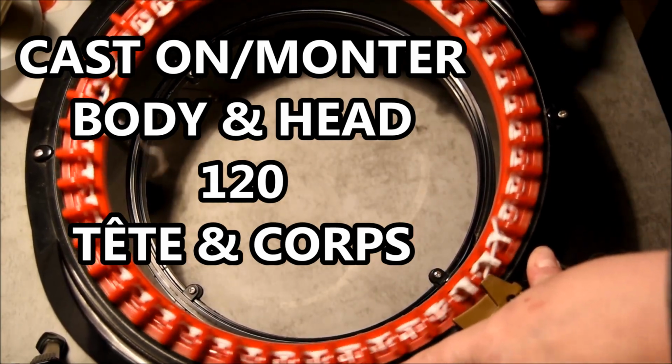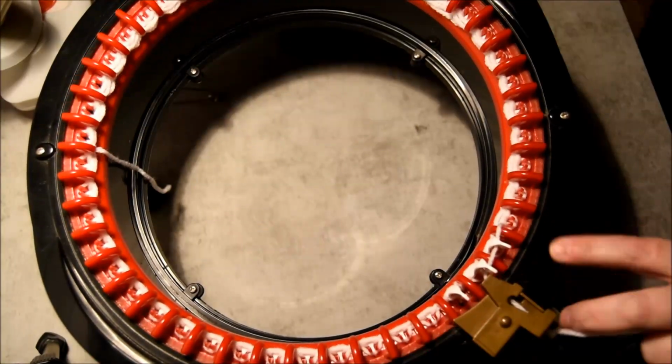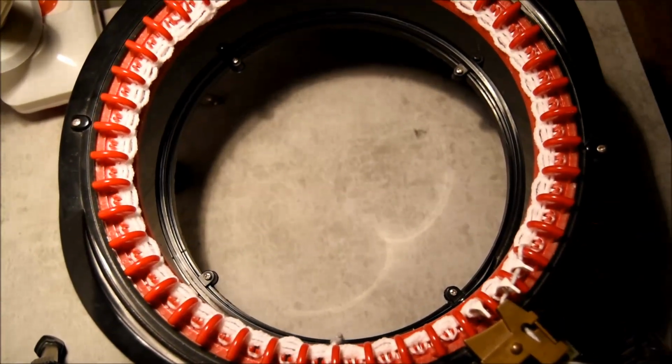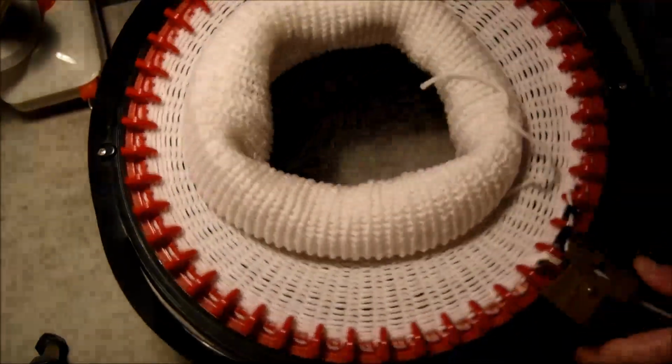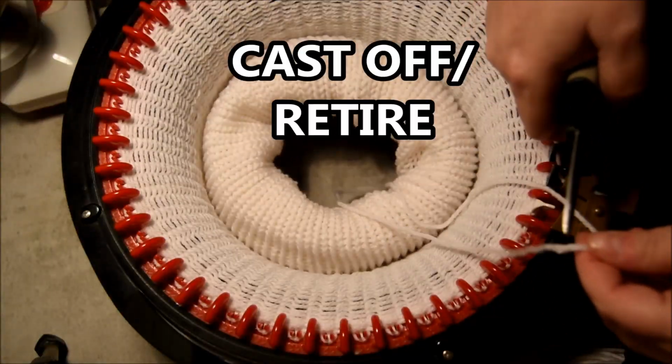First row is done, then I will crank. I'll put that a little bit faster because 120 rows is kind of long, so I will crank. When it touches the table, I will turn it like a turtleneck to prevent some tension on the needle.